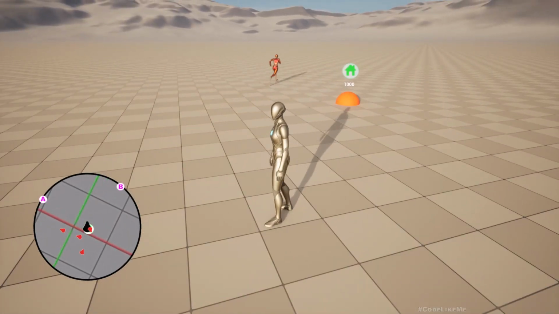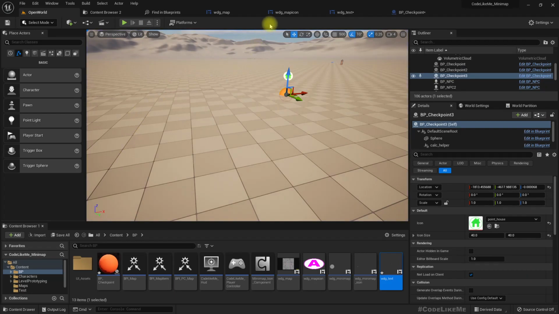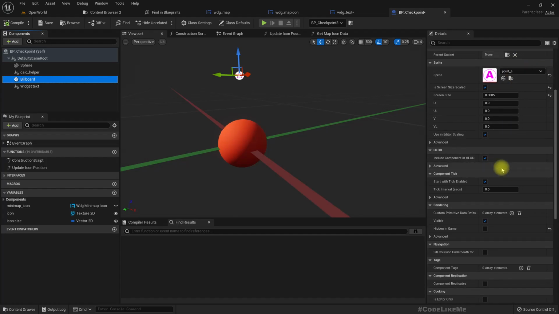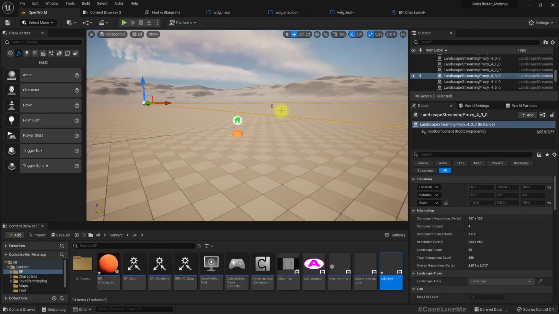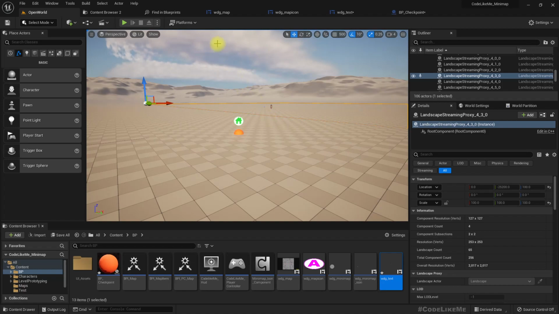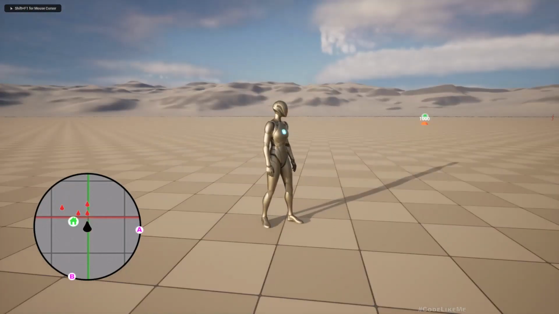So if I can put both into the screen space, this will work. Billboard. Yeah, actually this icon is screen scaled. So yeah, it is okay.